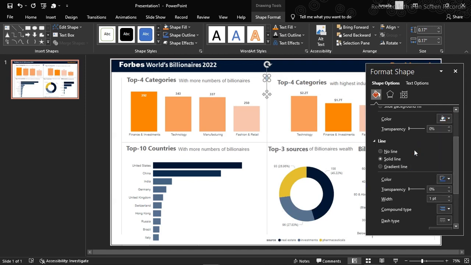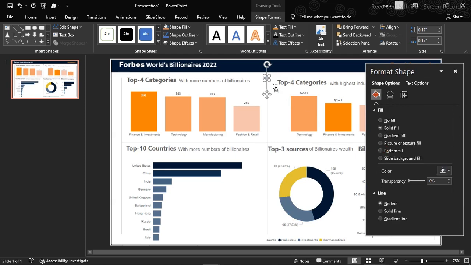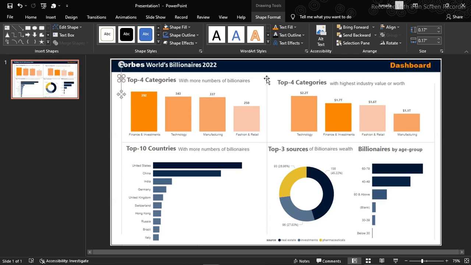I want to select this, and for the line, I'm going to take it off. I'm going to Control D to have it duplicated, and I'm going to have it on this part right here. I might not be very specific right now about where I want it, but you just have to spend some time formatting this. Control D, I'm going to have it for this particular part as well. And if I come right here, I'm going to Control D again. I'm going to have it right for this particular part to demarcate it. Control D will help me to get this right here. I'm going to take it to the bottom part right here.